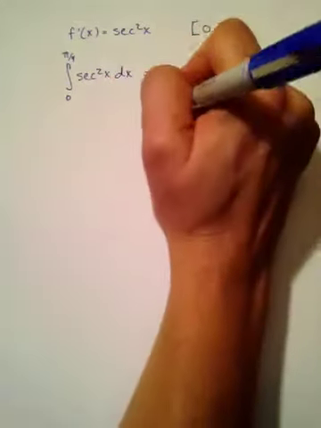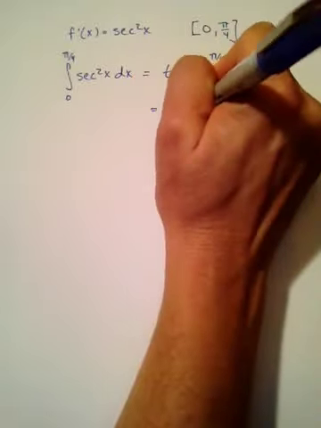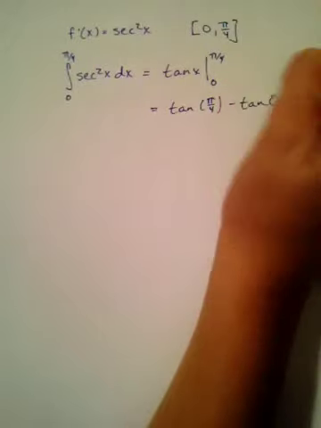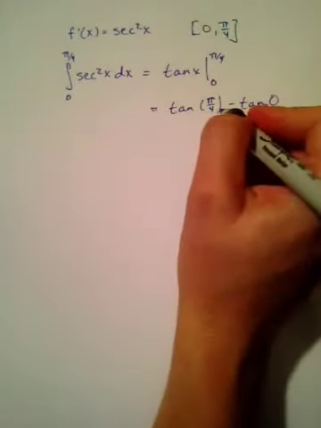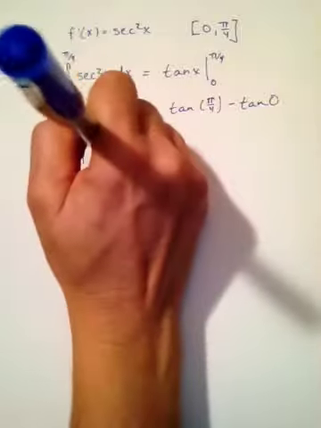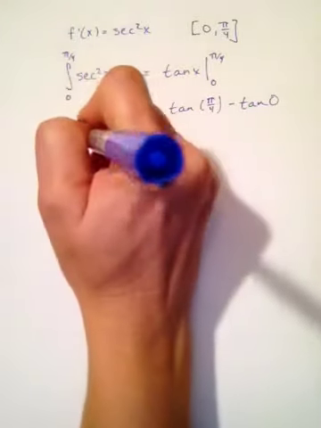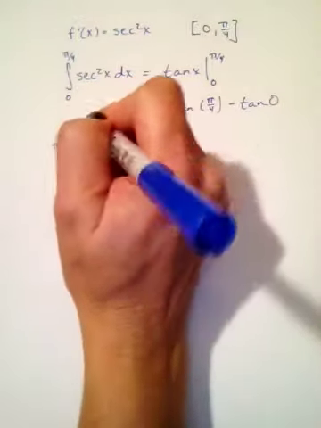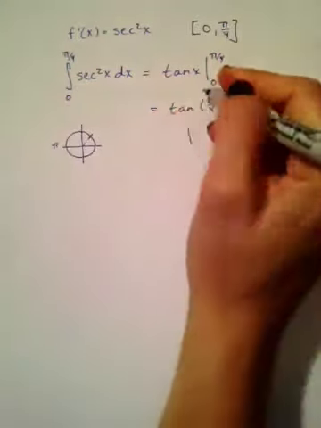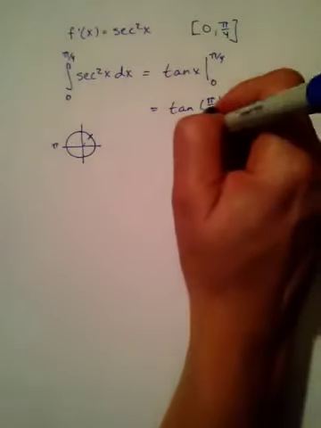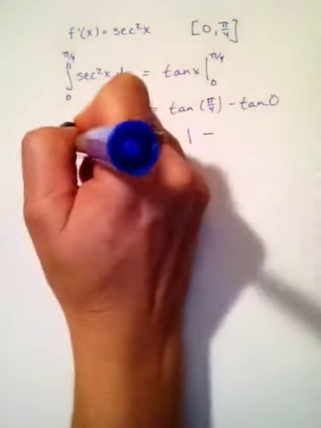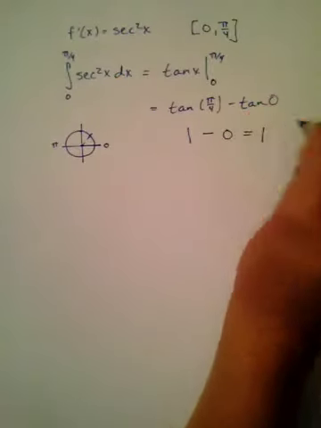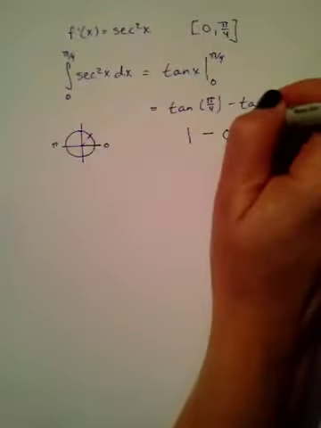Again, I'm going to take my upper limit of integration and plug in first, so it's tangent of pi over 4 minus tangent of 0. Now I know that tangent is the slope of the radius on my unit circle, so if I draw a quick unit circle right here, pi over 4, 1/4 of the way to pi, the slope of that radius is 1. Remember, tangent is sine over cosine, y over x. It's the slope. Minus, here's my 0. The slope of this radius is just 0. So 1 minus 0 equals 1. So this integral is 1.